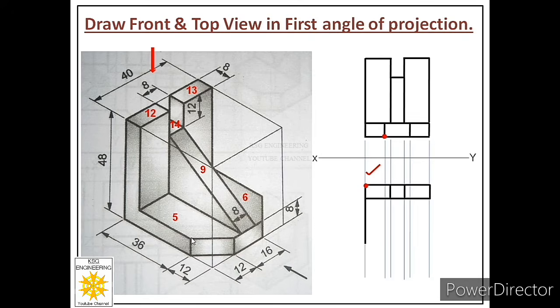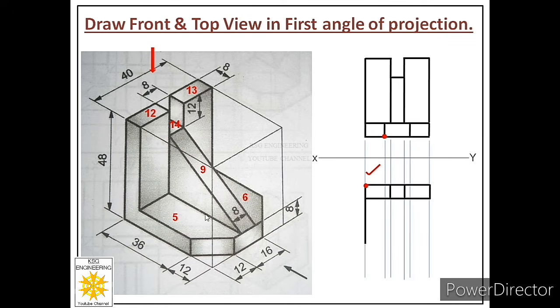Now we have reached up to this point. But over here this length is not given to us. So we will stop here only and pick some other point of that face. So let us pick this point of face 5 and locate it with respect to the other 3 faces. You can see this point is just below this point of face 12. And this point in the top view is over here. So from this point I can sketch this width of face 5.